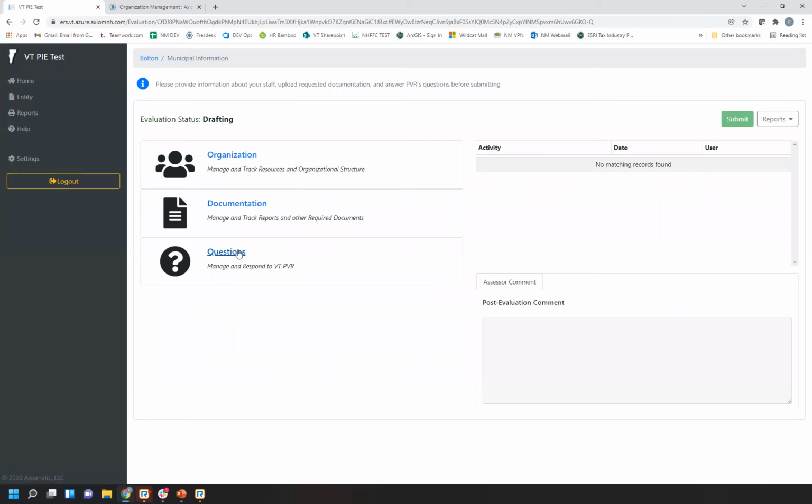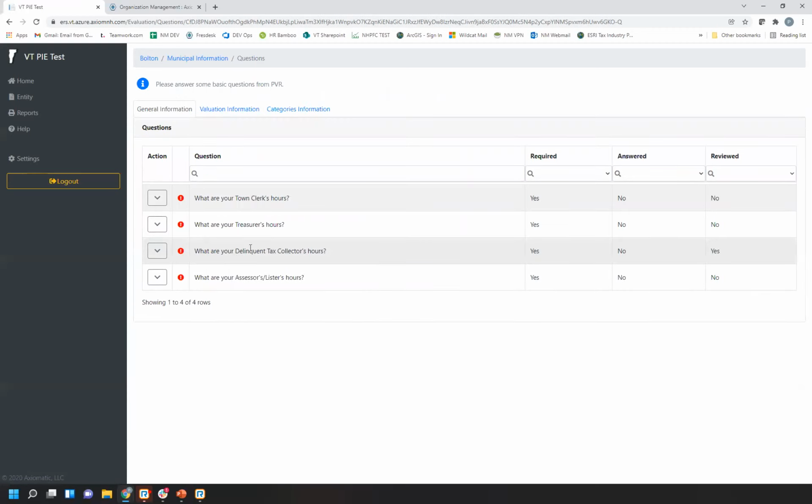So our last piece is questions. This is a pretty brief module. This is meant to be kind of just a light entry into the software, doing some basic things, answering some questions, providing some contact information to get a feel for working with the application. Once you know how to use this module, all the other modules are going to work the same. So this is the learning module to get you familiar with the software, and it will just continue to be this way.